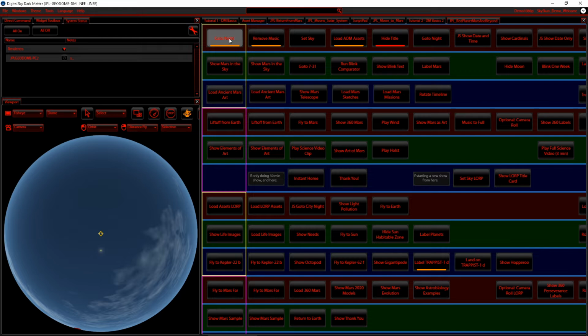But if you do have a planetarium, hopefully you have some sort of interface where you can press different buttons to do different things on the dome. This is just personal preference, but I've programmed dozens and dozens of optional buttons and random access buttons. For new presenters, especially, I make a single column, just the first column of buttons, that should get anybody through a show without too much issue. You just start at the top and work straight to the bottom. The really important part is the big giant circle at the bottom left. Again, if you're not a planetarian, it won't make sense to you, but hopefully the visuals can help you out.